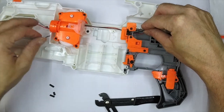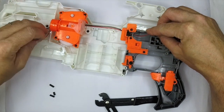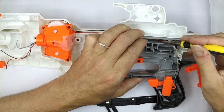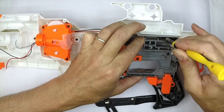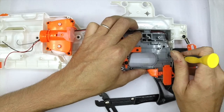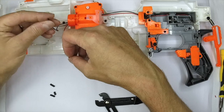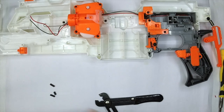You'll see that gives us a nice neat loom at the back with nothing getting in the way. You can now put the wiring cover back on because you're not going to need access to that wiring channel again. Get all of this stuff tucked back down inside the cable run. The beauty of this method is that it's nice and neat — it doesn't produce the great big bird's-nest of heavy-gauge wire you see in so many other mods. That's one of the reasons why I think MOSFETs are so useful for these kinds of blasters.